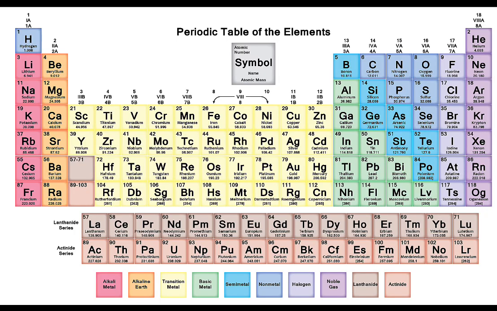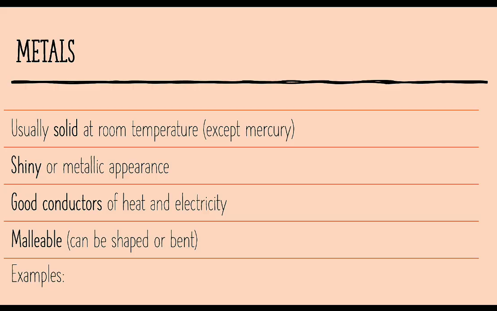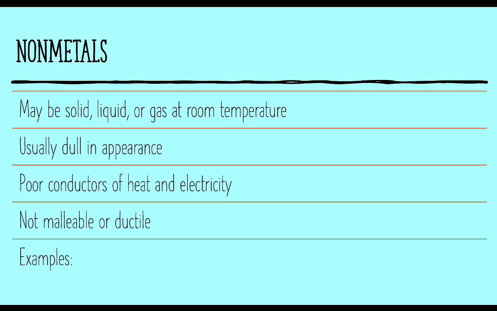It may seem, therefore, like there's a lot more metals that are going to come up, but the nonmetals are ones that we see over and over again and are really ones we're going to be familiar with a lot. So a few properties to get things going, and again, this really applies to elements when each of these is all by itself. Metals tend to be solid at room temperature, they're shiny or metallic, good conductors, and these are ones that we end up knowing pretty well, good properties of metals.